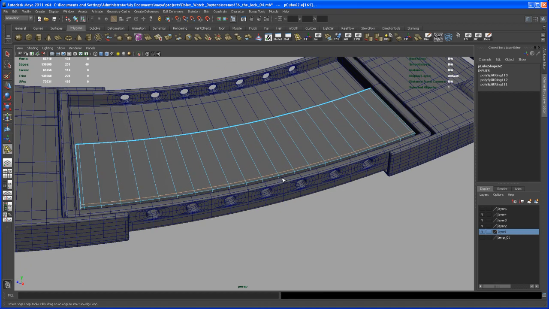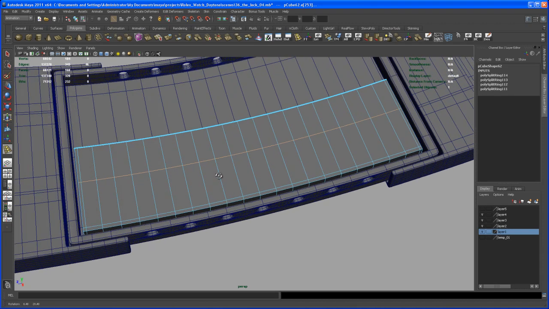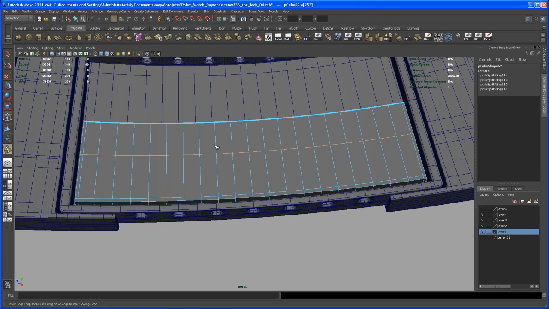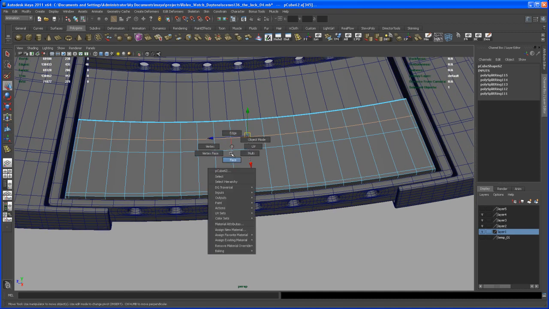And if you want to give it a little bit of shape inside, we have to insert some edge loops in here. So I'm just putting one here, and we can put in one here, like that. And then we select some faces.